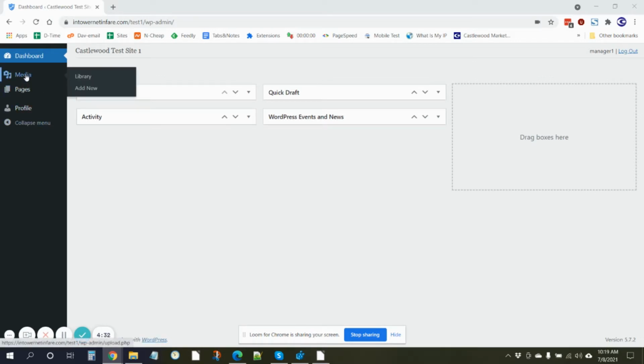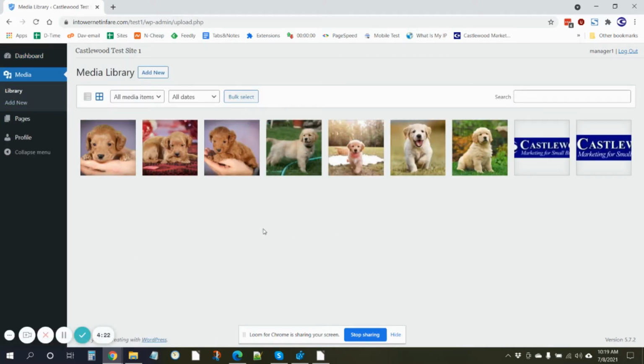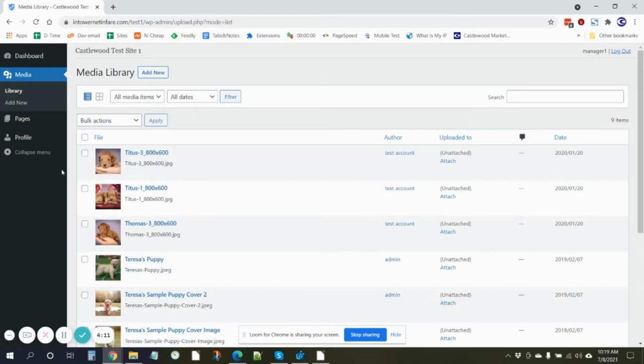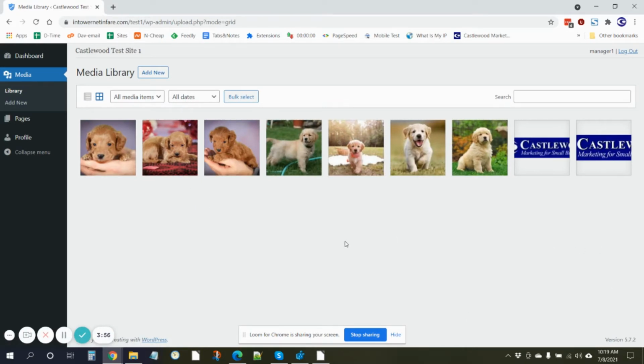And over here, you basically have a media file folder and you have pages. Really quickly, I want to show you, if I click on the media, it's going to bring up some of the pictures we already have here. As you upload pictures, this is the place that they're going to go. When you're looking at this folder, you have both thumbnail view and you also have list view. This is the list view. In list view, you can check a whole bunch of them and do something in bulk like delete or that sort of thing. The thumbnail is actually a little bit easier for some people to find their pictures. But I just kind of wanted to let you see this.